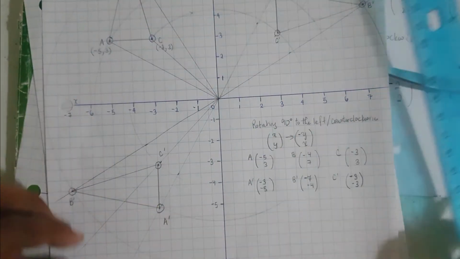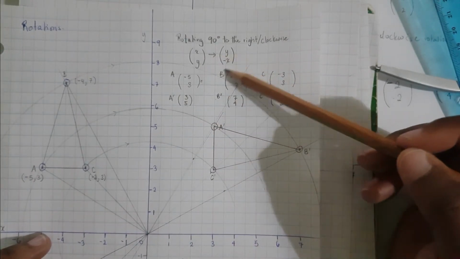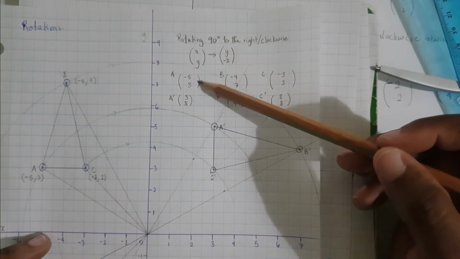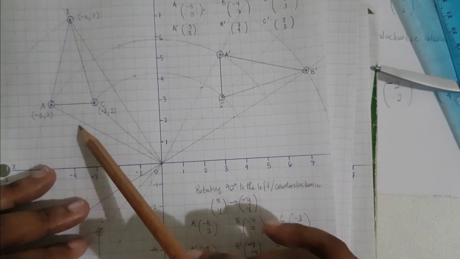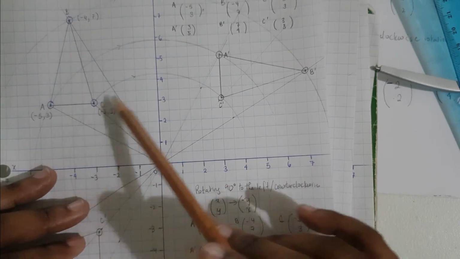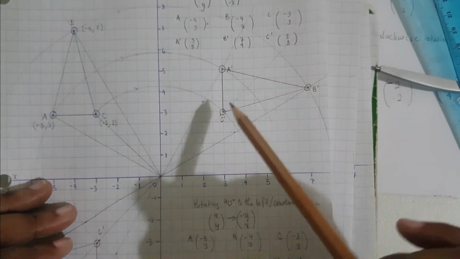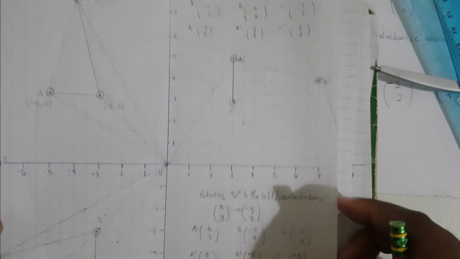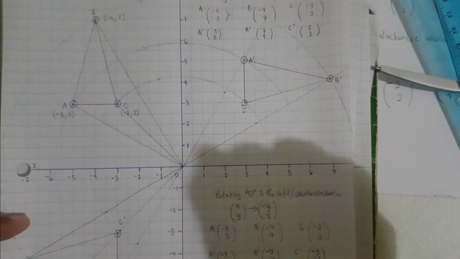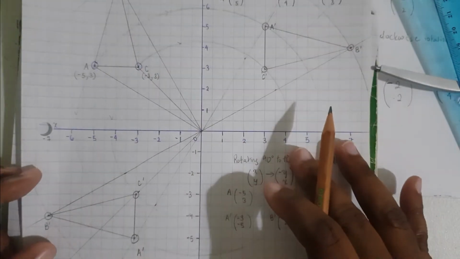And again, if you don't know, you could always use the little trick, the cheat code, to figure out where your point should be. And then you could always just draw lines and then do what you have to do, right? So if you draw your little cheat code and plot your points, then you could just go ahead and do whatever you need to do with your compass, okay? So that's the rotations. Yes, so this was clockwise and this was anti-clockwise. All right, I hope this helped.